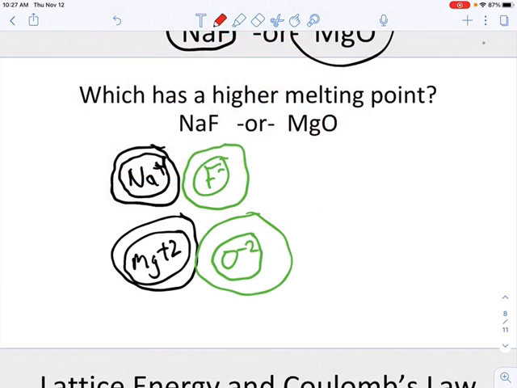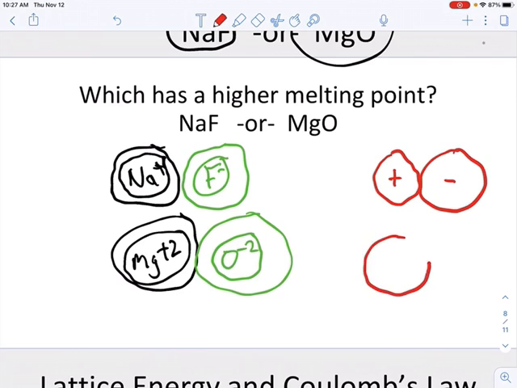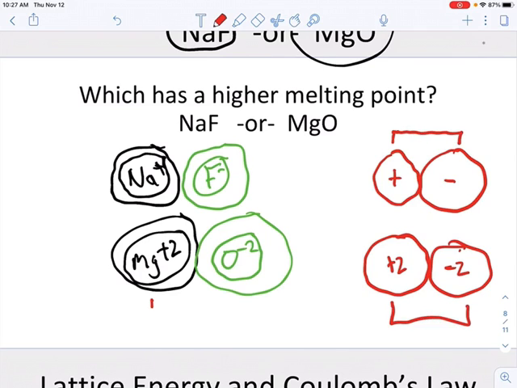So, first, let's consider the distance between my charges. My charges are centered at the nucleus. So if I look at my substance on the left, my charge is centered there, and my substance on the right, my charge is centered there. And again, over here, for magnesium, which is +2, that charge is centered on the nucleus, and oxygen, which is -2, that's centered on the nucleus. The distance between the charges can be thought of as the distance between their centers. So that's this distance, or this distance, and the same thing over here. This is the distance between my magnesium and my oxygen, and this is the distance between my sodium and my fluoride. Because my ions are the same size in this case, the distance between them is pretty much identical.